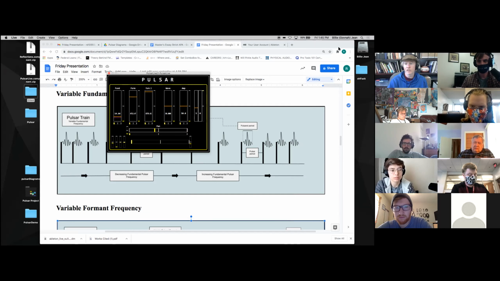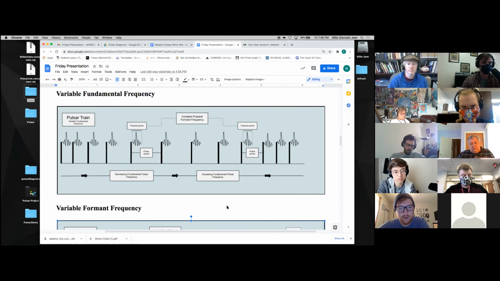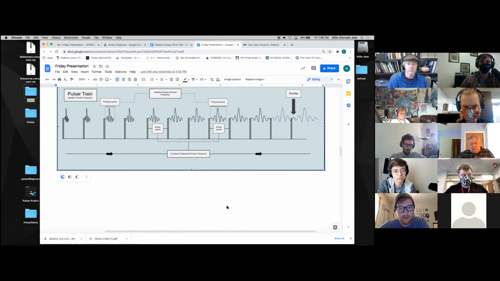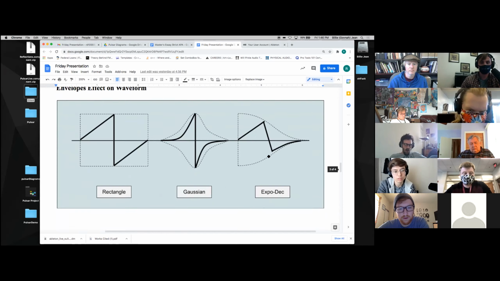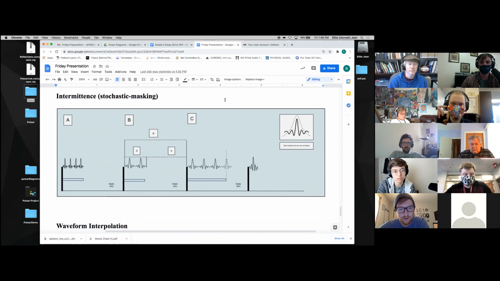So is it always the case that the pulsaret is one cycle of the waveform? That is an option that I can control here with width. It was getting too labely, so I just stopped labeling things. But as I change the width, it will start to do multiple cycles of the pulsaret. That does cause problems with overlap. And so I have trigger pattern. Here we go. Here's a picture of, oh, that's inappropriately labeled. Sorry, let me delete that.